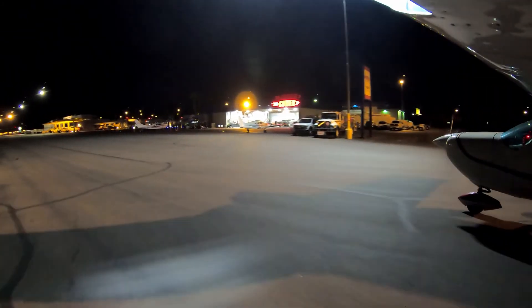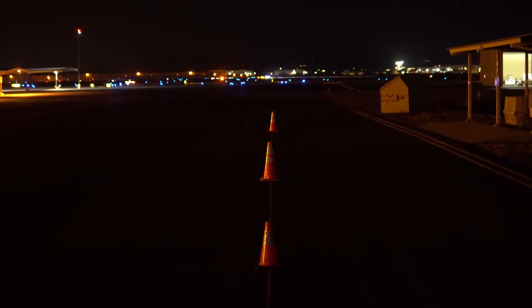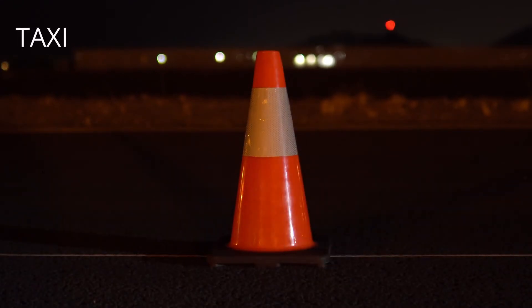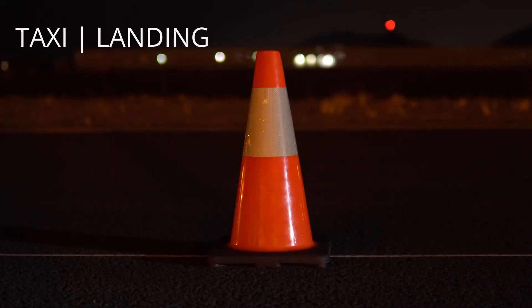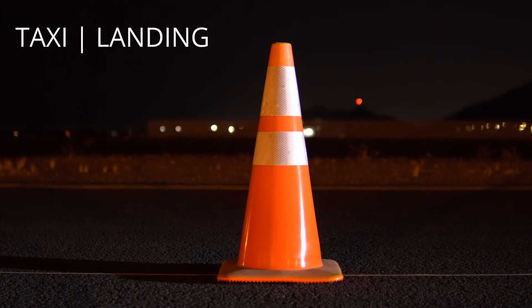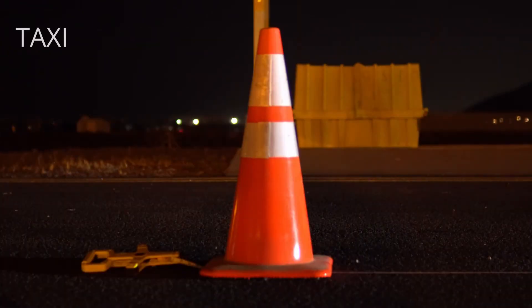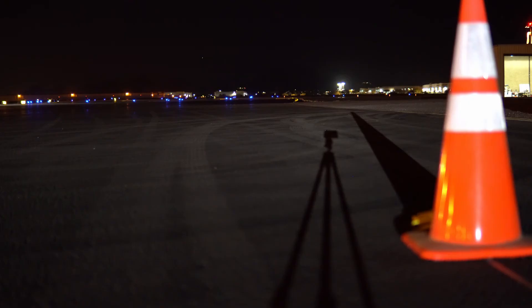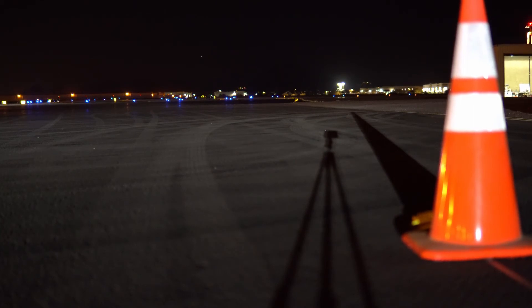Just like before, we went back to the dark corner of the airport and set up the cones to put the lights to the same tests. We kept the camera settings identical between the tests to provide a true comparison. And it's no comparison. Starting at 25 feet, we have a noticeable change because the taxi light is actually hitting the cone, and we can tell when the landing light is added. At 50 feet, we're in full view of the taxi light — man, is it bright — so much so you can hardly tell when we turn on the landing light, which adds some viewing distance past the cone. At 100 feet, the taxi light is just as bright as it was at 50, and when we add the landing light, you can see the pavement around the cone get brighter. Looking out past 100 feet with the taxi light, we're fairly well lit, but the light starts to fade. Until we turn on the landing light — then we can see all the way to the taxiway, which is over 350 feet away.